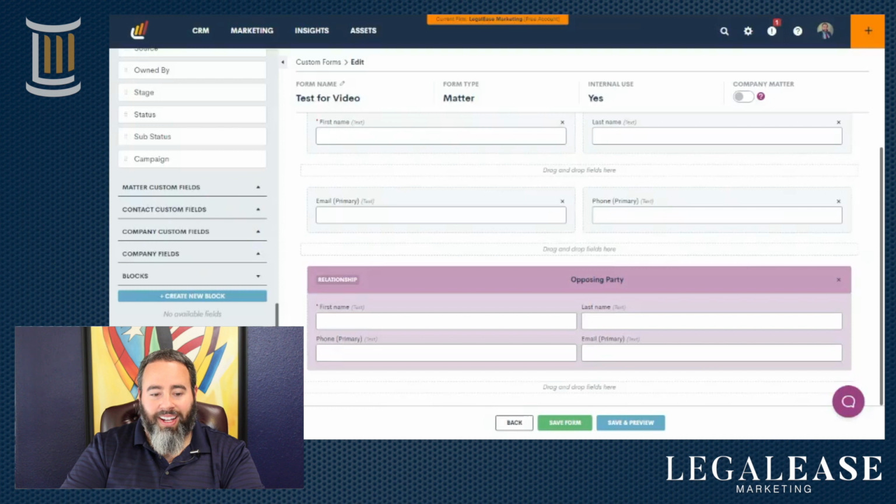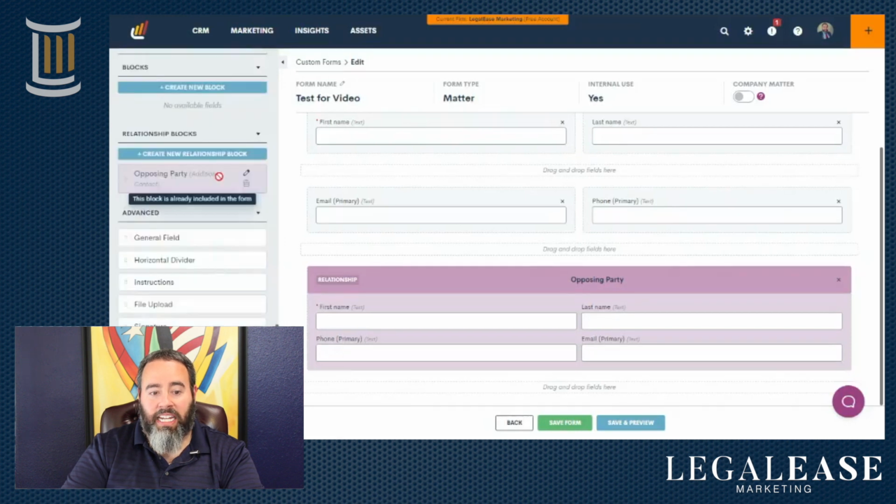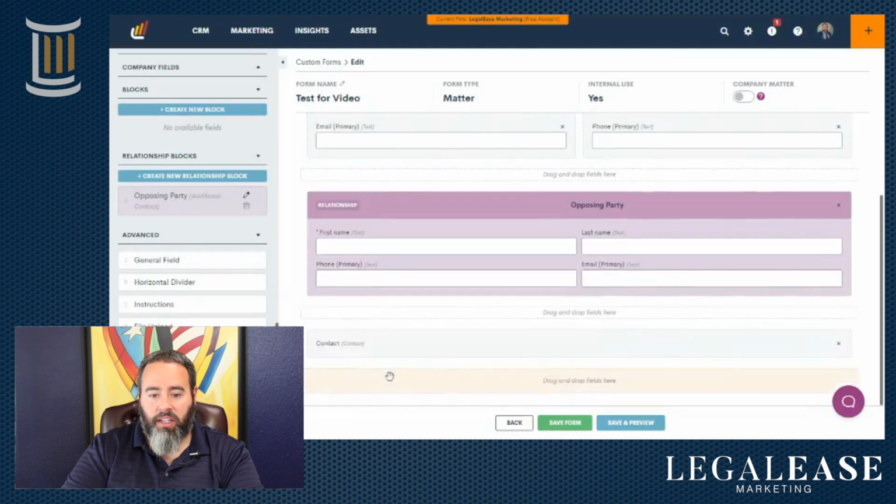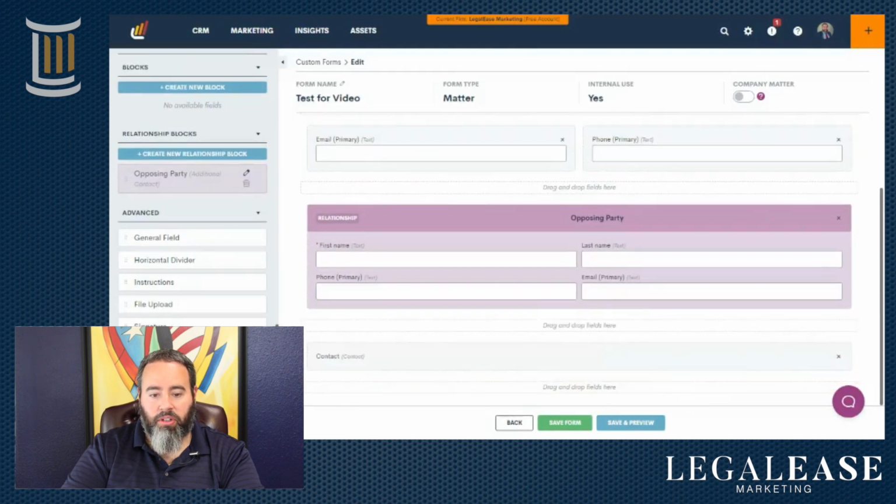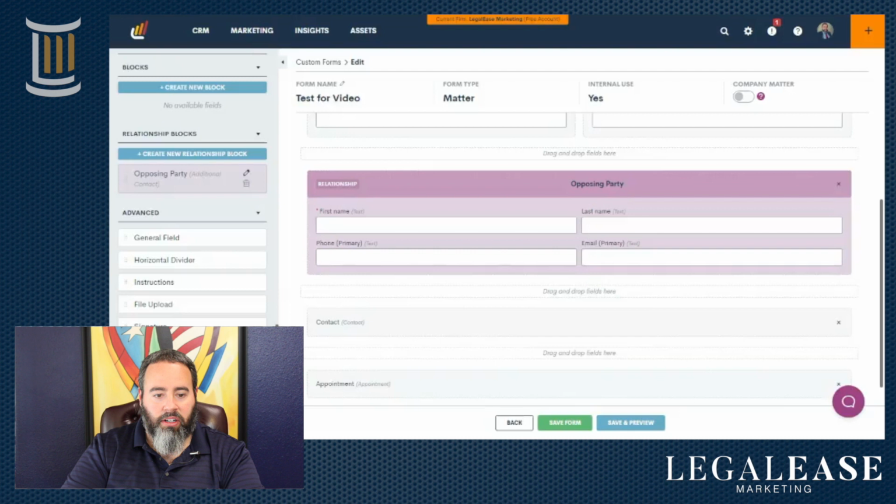Here under advanced, this is where we get to the benefits of an internal form. Because it's an internal form, I can do contacts and create other contacts. I can book appointments in here. Those will be your 2 biggest things. So if you need to be able to book, like an intake form, an initial consult form where you'd get information from the client and then book them for an appointment, that would have to be an internal form, meaning anybody filling that out would have to have access to your Lawmatics account.